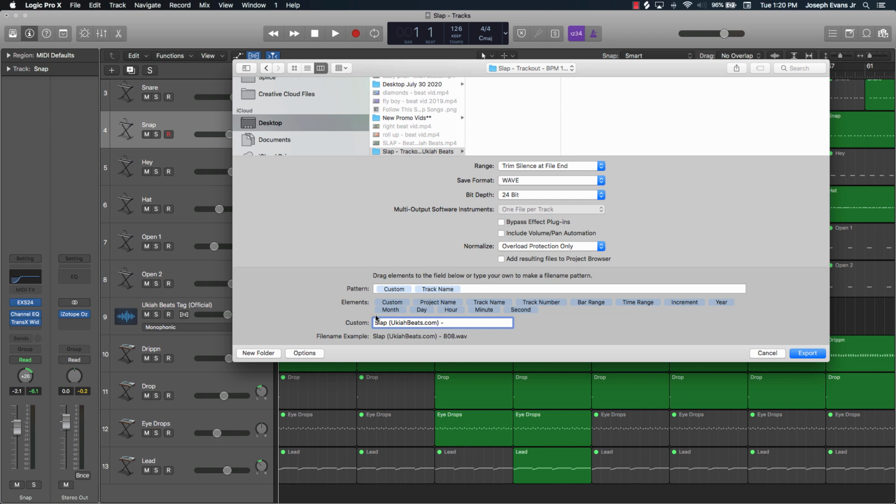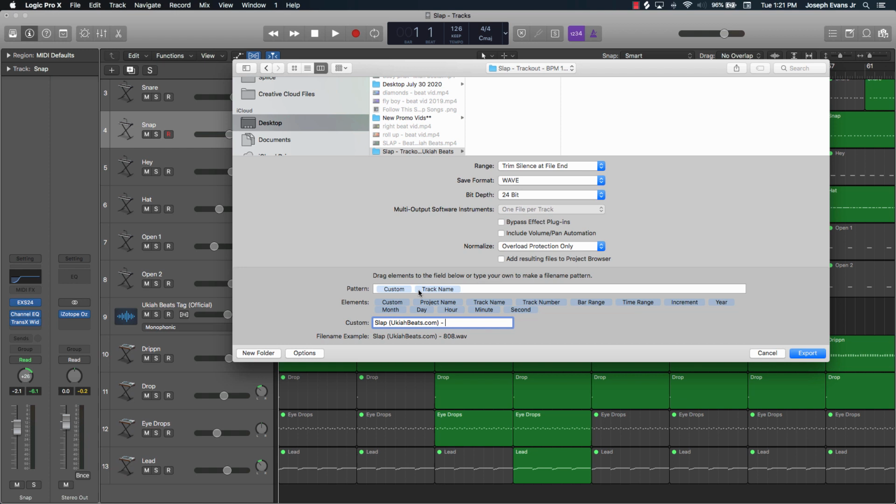So say if you sell this beat to an artist online, right? They download the files off your beat site. They put the folder somewhere, and then somehow the files get scrambled. What they can do is they can do a search on their computer and just put Slap and then Ukiah Beats or whatever your production company is, and it will pull up all of the different tracks of your beat in one place. And it'll be easy to find it because let me think about it like this.